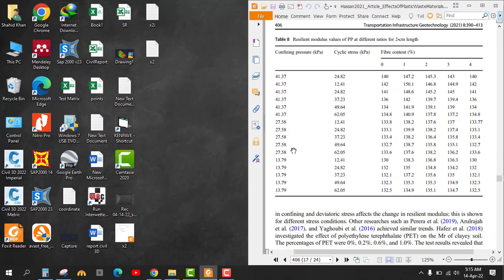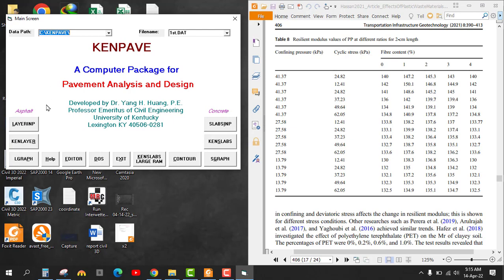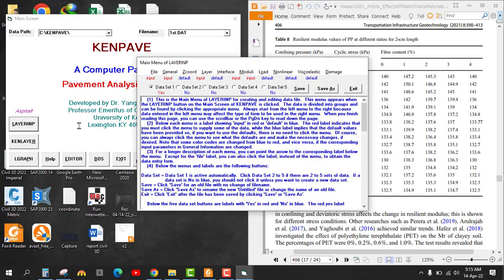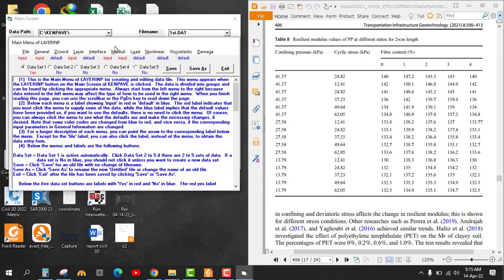So for this we have to open the KENPAVE software. This is the KENPAVE software. By opening this, we have to click on the layer input, and then we have to put the layer properties.